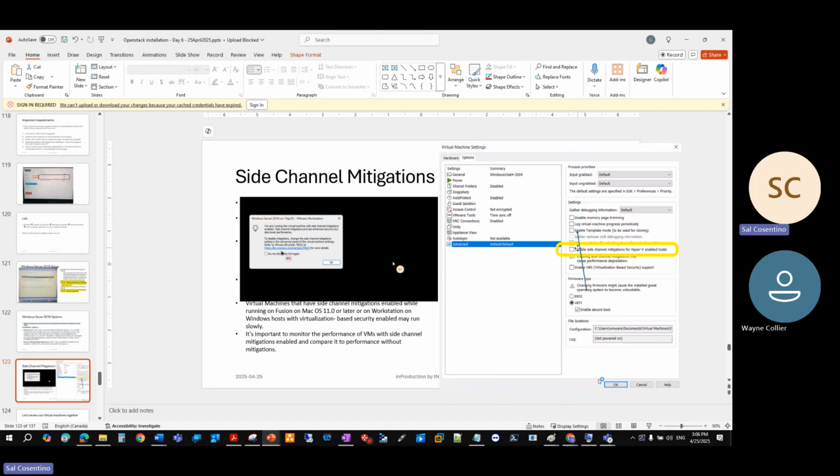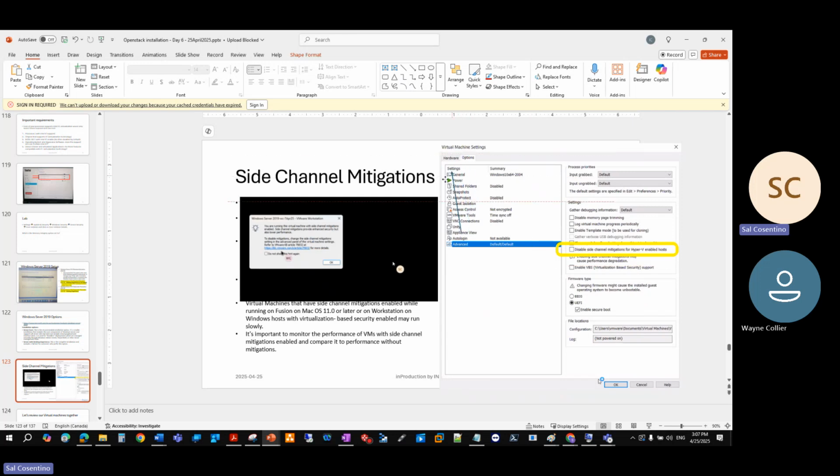Just below it, the fourth, fifth, sixth option down, you'll see disable side channel mitigations. Do you see that? I see it. Yeah. So to disable it, you're changing the side channel mitigation setting in the advanced panel of the virtual machine settings.